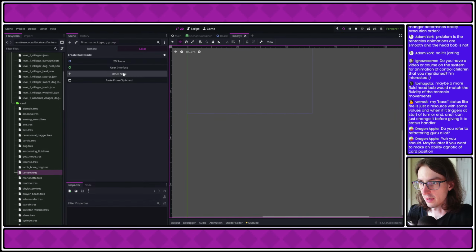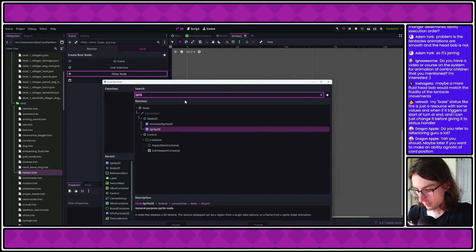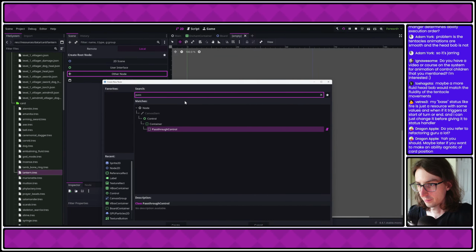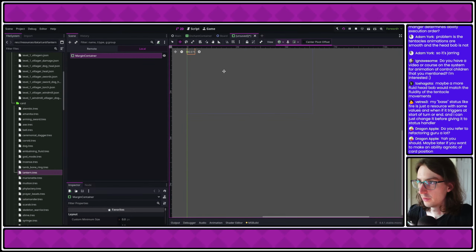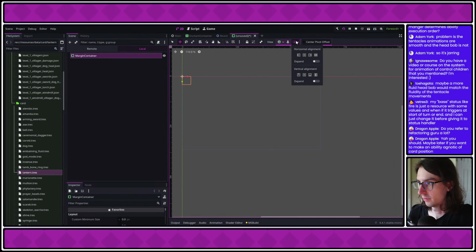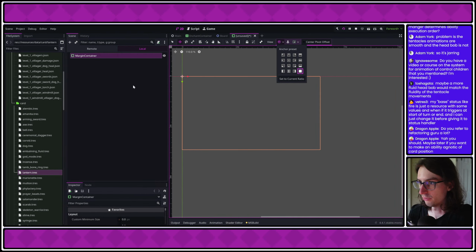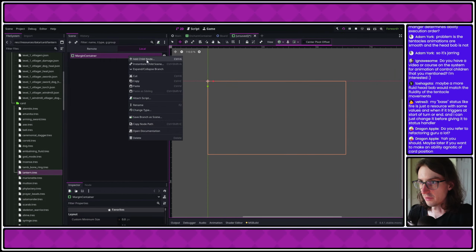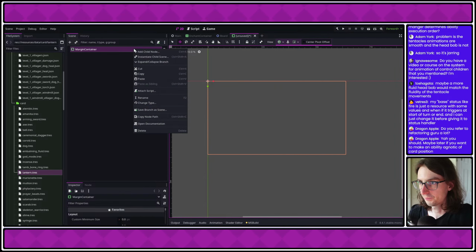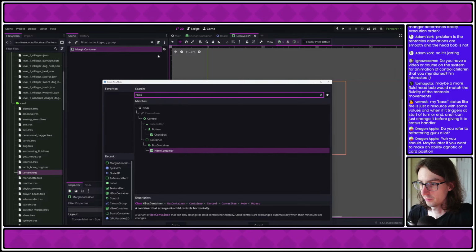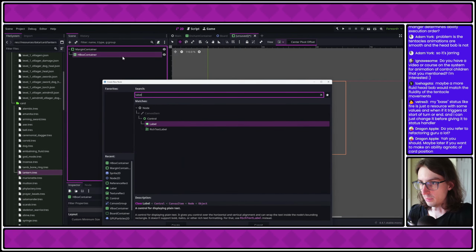So let's say I have a margin container, which is stretching to fill the whole screen. And I've got an HBox container. And let's just put a couple of labels in here.